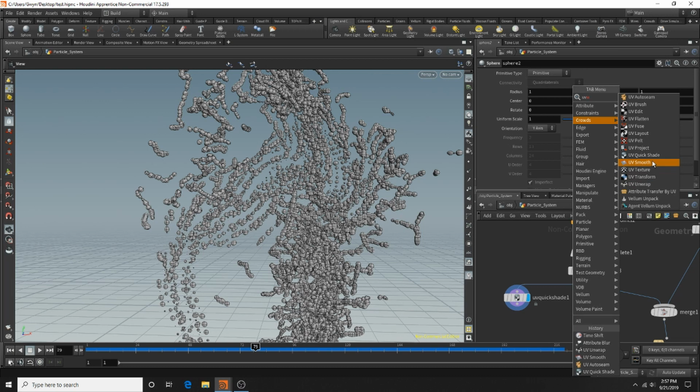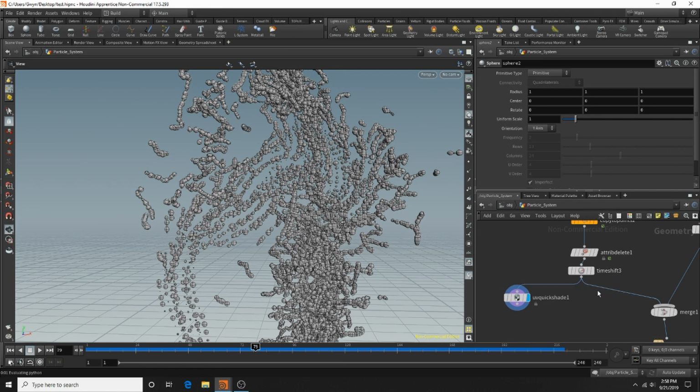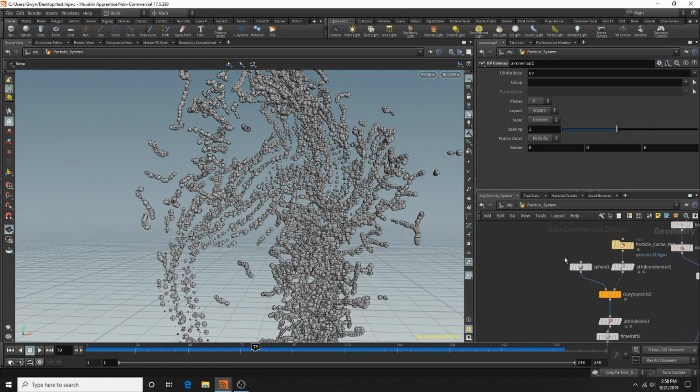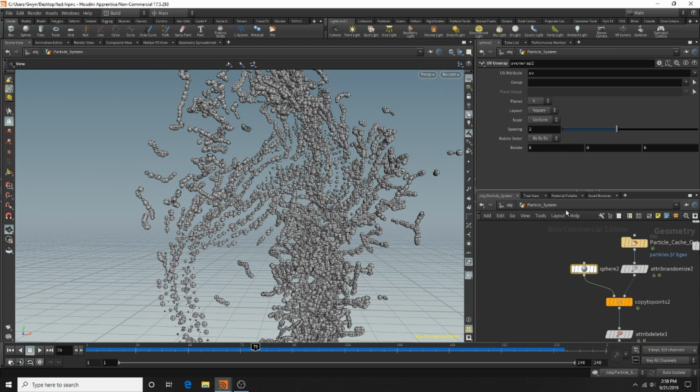You should be good not to add UVs on particles, but just in case, let's play devil's advocate and see what happens. UVs also may not work because guess what?